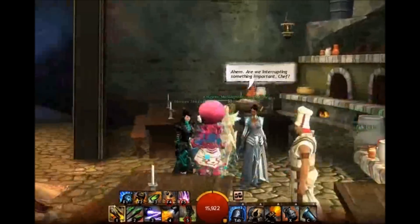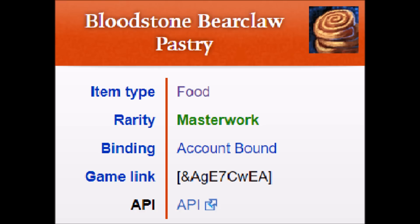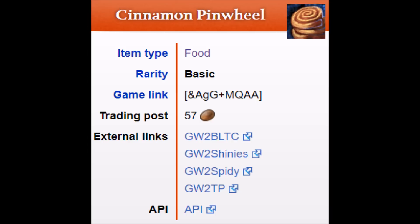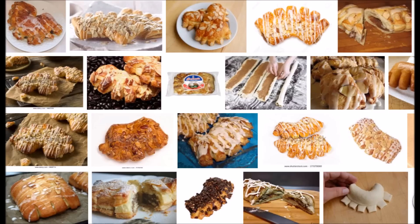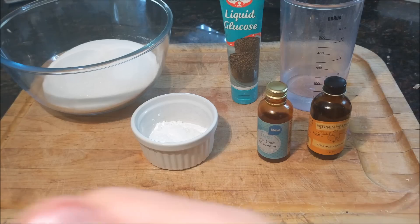Hello, it's MayoChef and today we're going to be making some bloodstone bear claw pastries. Sounds easy enough but what actually is a bear claw pastry? Originally I thought it meant a pastry pinwheel filled with bear meat because the in-game icon for the food showed a pinwheel — the same icon as the cinnamon pinwheel. So I thought maybe there's a mistake. Bear claw pastries originate from the US and are filled with almond paste in the shape of bear claws. I'm not sure which one it's meant to be, and being a bloodstone dish made by sous chef Seymour Oxbone, no ingredients list is given. So let's make both.